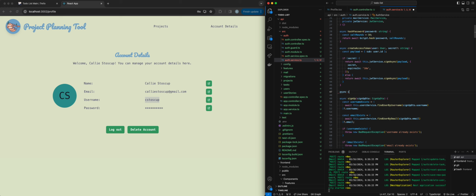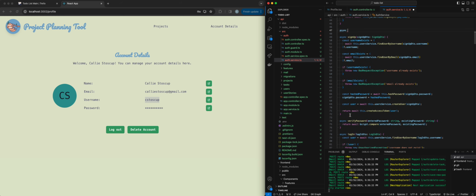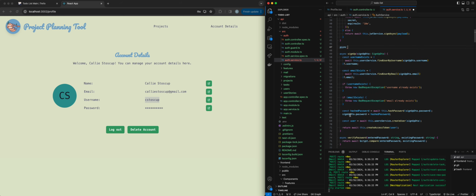So I'm going to say async check if username. I'm trying to figure out how to name this because I want to keep with this thing about verb and then what we're doing.